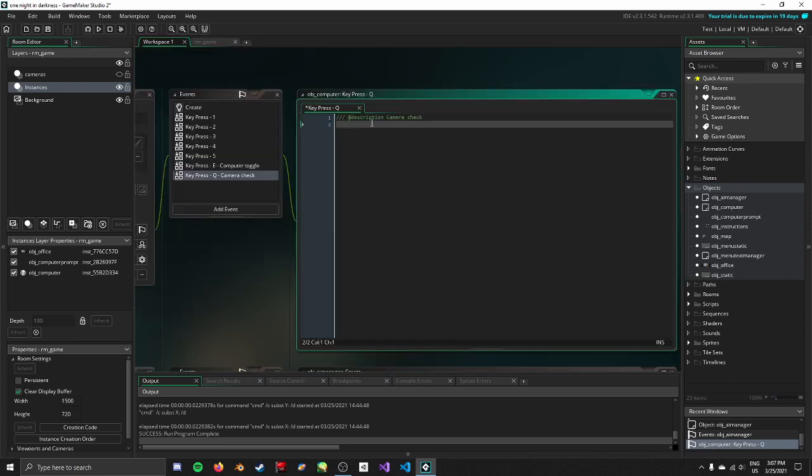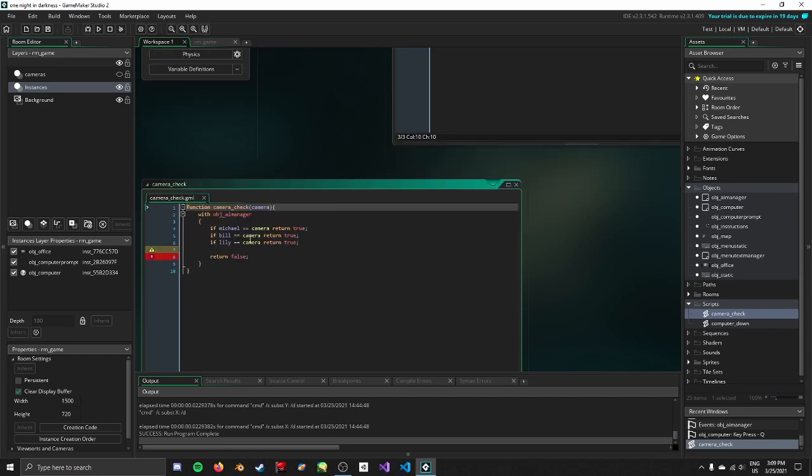What we're going to do here is call a function that takes in the argument of what camera you're checking for, and then all it does is check for each animatronic AI to see if that AI is equal to the camera. If it is, it knows that the AI is in that room, and if it's not, it knows that it should check the next one. If any of them are in that room, it knows that the camera is not empty. And that's all it's checking. It's not checking how many people are in the camera, it's just checking if the camera is an empty room. This might actually be a really bad system now that I'm thinking about it.